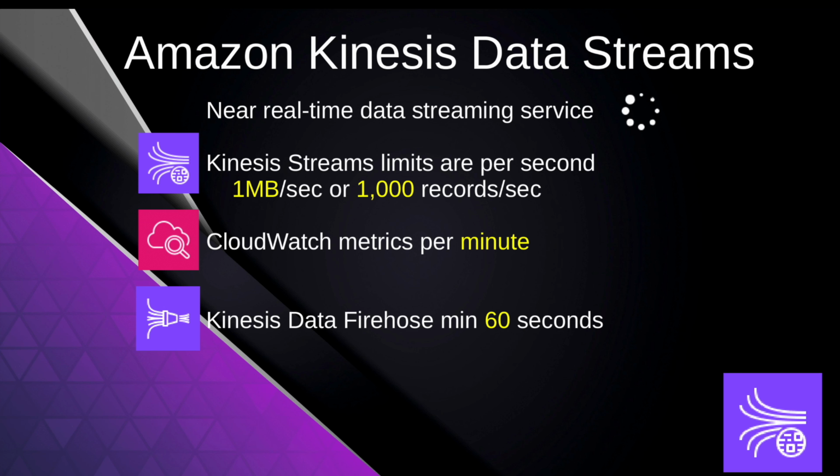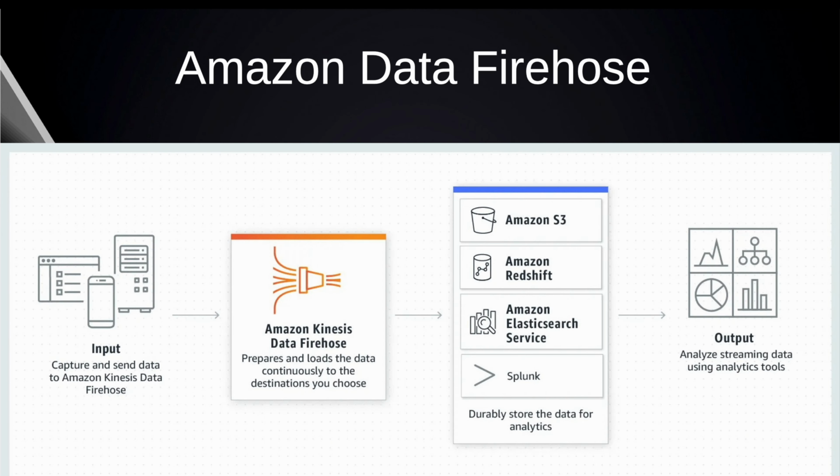Data Firehose is a fully managed service for delivering near real-time streaming data. It's 1 minute to destinations such as S3, Redshift, OpenSearch, any custom HTTP endpoint or HTTP endpoint owned by supported third-party service providers like Datadog, Dynatrace, MongoDB, etc. You configure your data producers to send data to Firehose, and it automatically delivers data to the destinations that you specified. You can also configure Data Firehose to transform your data before delivery.